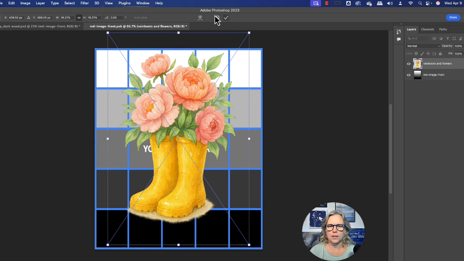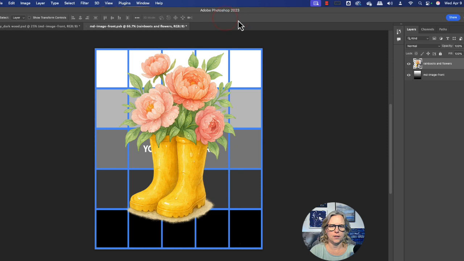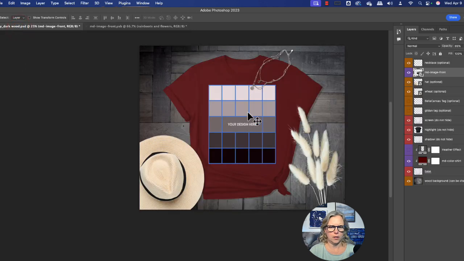Now, once you have it set, you always have to do your little check mark, by the way. I want to leave this bottom layer on for just a second because I want to show you what happens when we add this layer to it. So right now you have both layers. Now, how do you get it to show up over here? Currently you don't see anything but the main layer we started with.